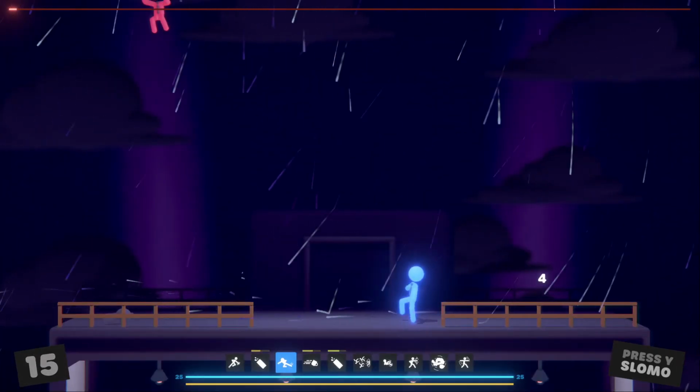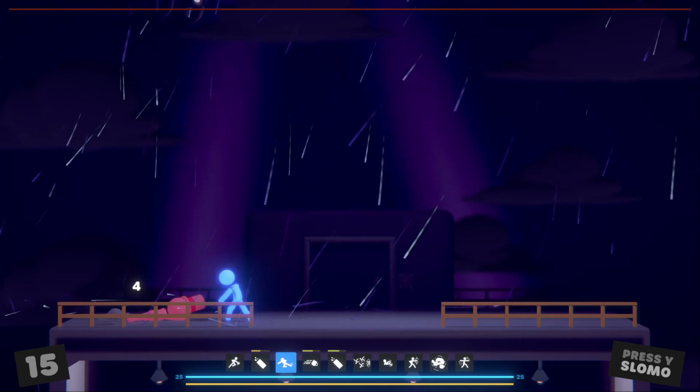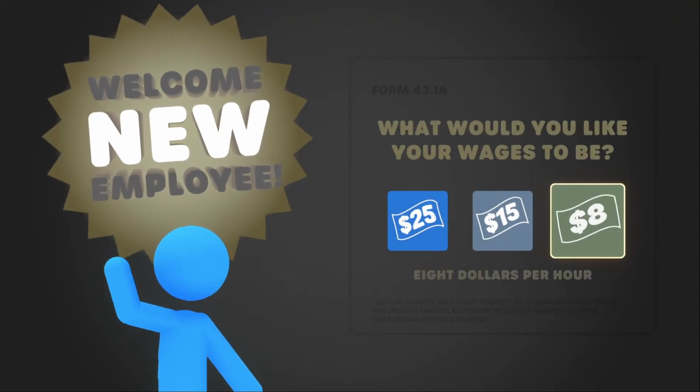Can I do a run? One run and done. I think I can. He killed himself by falling off the helicopter. Wicked. I love this game. It's too much fun. So, I unlocked the Egomaniac. Oh, is that the only one that I unlocked?